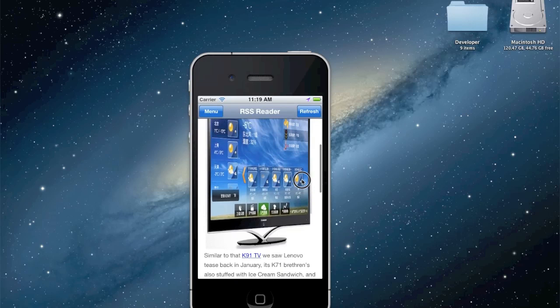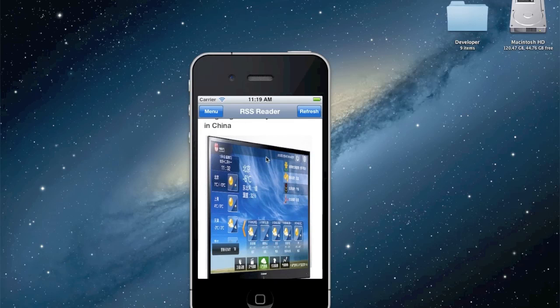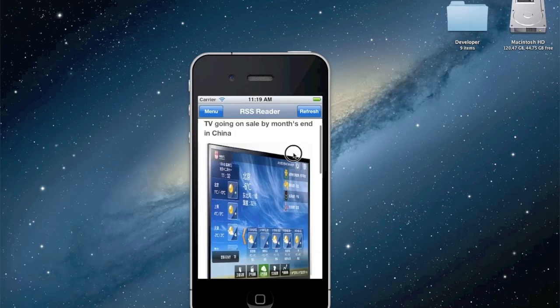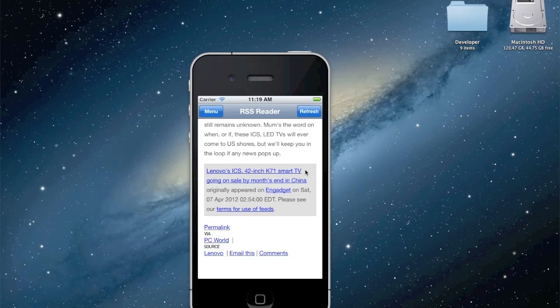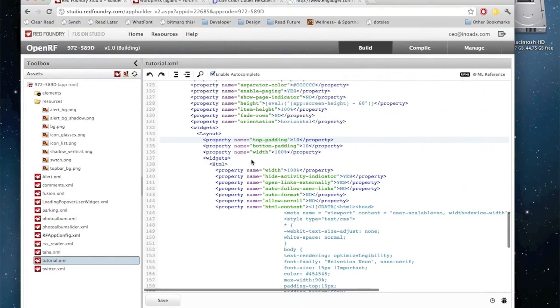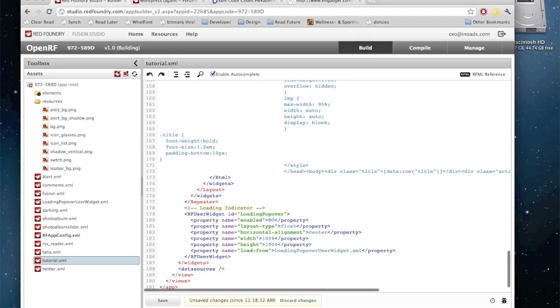So you'll notice two things. First of all, the image is stretched and the repeater widget scrolls whenever it wants to scroll. So I'd theoretically delete this layout widget here. Let's see if that works.